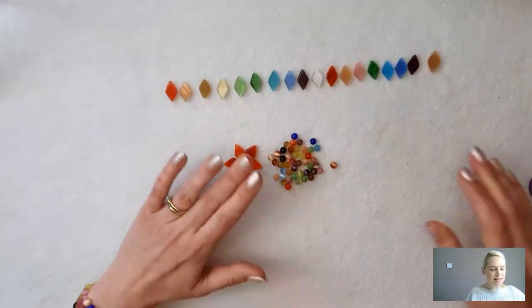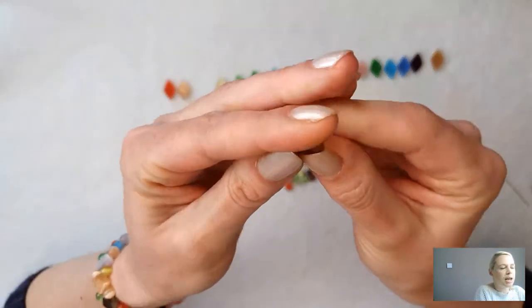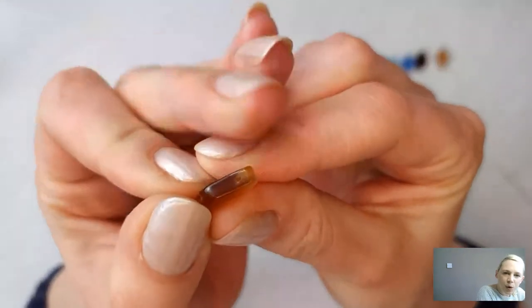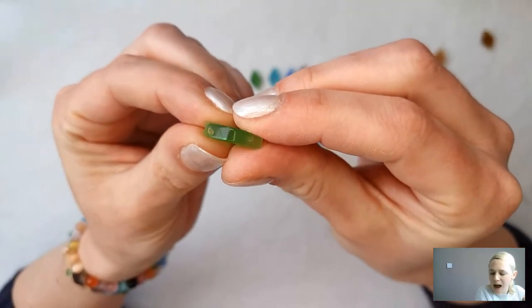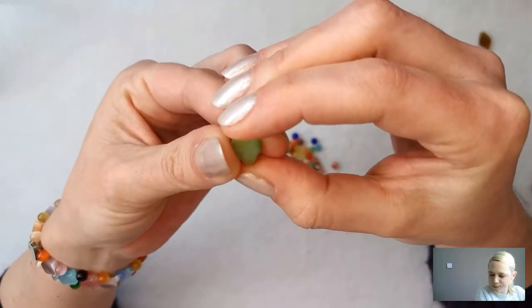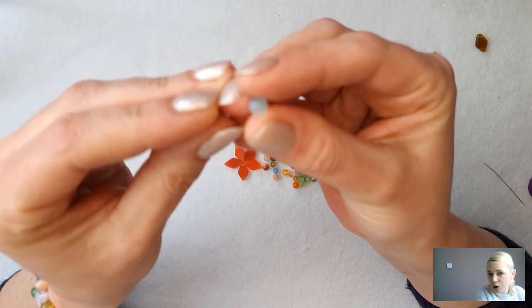On your strand today you're going to get these beautiful diamond beads — gorgeous shapes that have got two holes running through the top of them, running diagonally, so we're just going to be able to string them on with absolutely no problem. I think you get about 38 of these diamond-shaped ones on your strand. And then also you've got gorgeous little round beads which are 6 millimetre — I think you get about 74 on your strand.